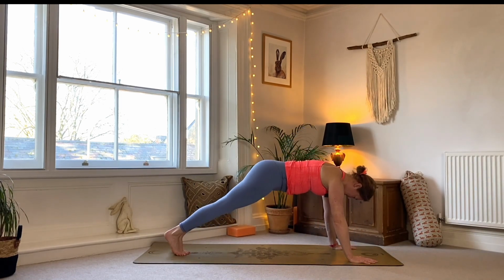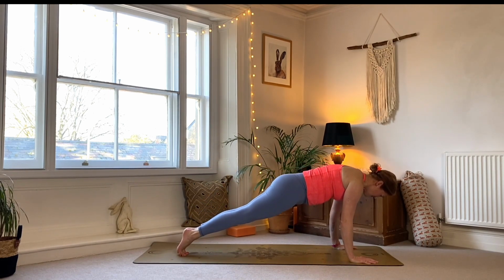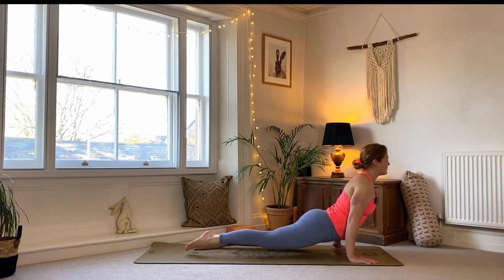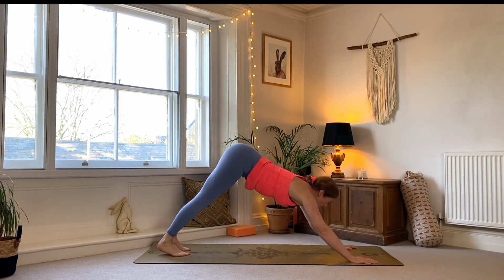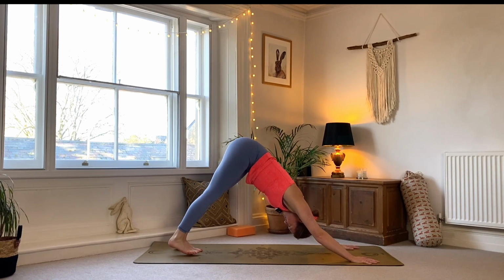On your way down, knees, chest, chin, Chaturanga Dandasana. Pull your weight forwards, breathe in. Exhale, ease to the floor. Inhale, your backbend. Exhale, your rest, whether that's down dog or child's pose.